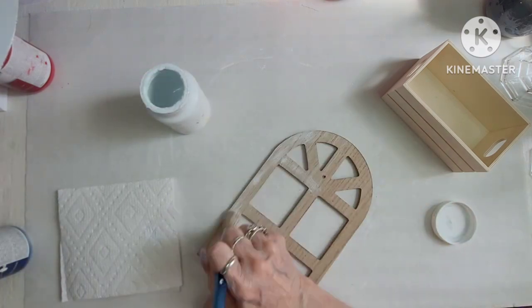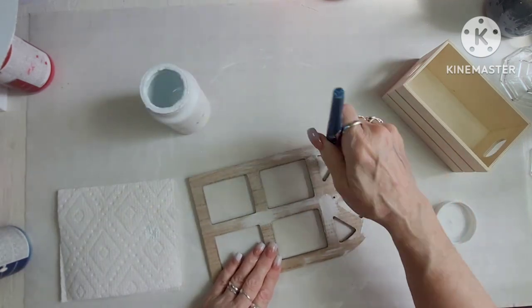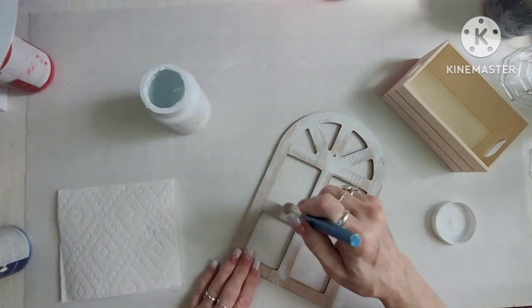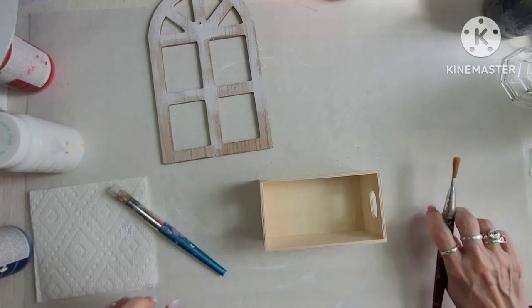and I'm going to dry erase this window. And then I'm going to grab that little crate, and I'm going to use the chalk paint in nautical, and I'm going to paint that. And then we'll see what I end up doing.